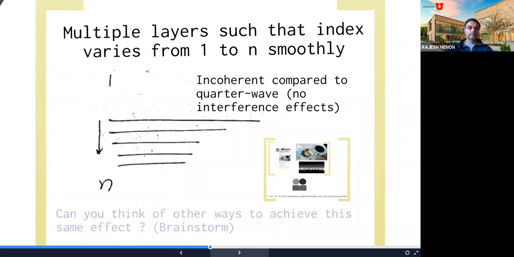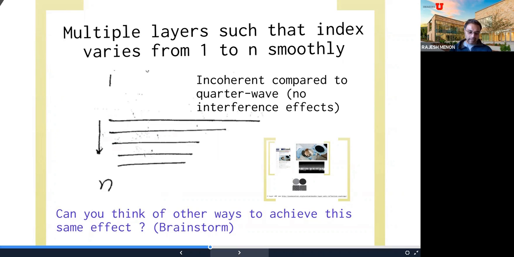Now, it turns out this is a very difficult problem. If we had more time, I'd ask you to brainstorm ways to achieve this, but I'm going to move on. It's something you can do as optional homework, of course. There are many ways to do this, by the way. One obvious approach is exactly as I've drawn here.